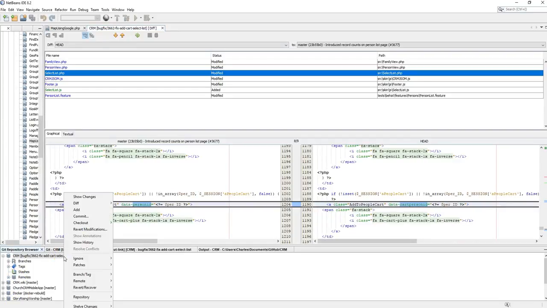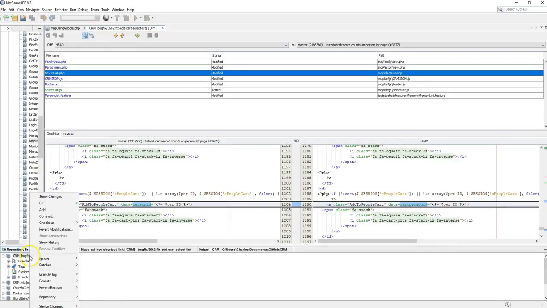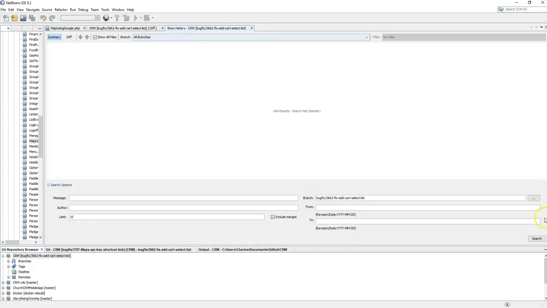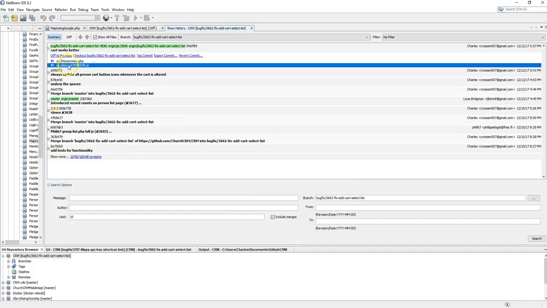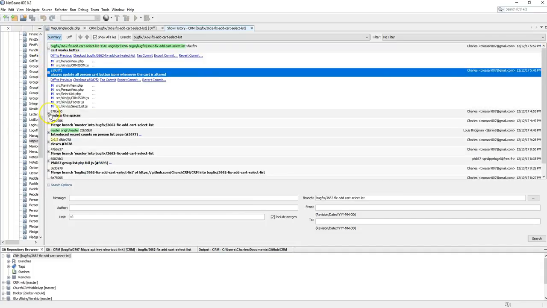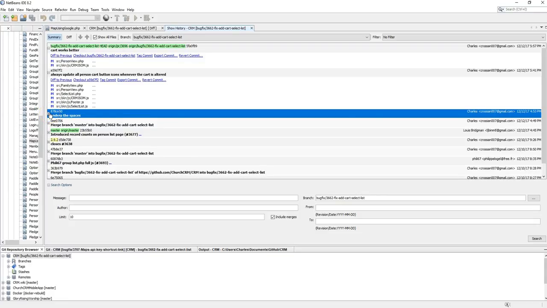And another great tool is the Show History tool. If you right-click on your Git repository down here, you can choose Show History and just click on Search. There are some criteria that you can fill out. I'm just going to accept the default for the demonstration's purpose. But you can see all of the commits that were made on this branch, including any of its parent branches if it's been branched recently. So you can see this was a commit message. If you click the plus icon, you can see the files that were changed within that commit, so that you can really get an idea of the history of that file and the changes that have been made.